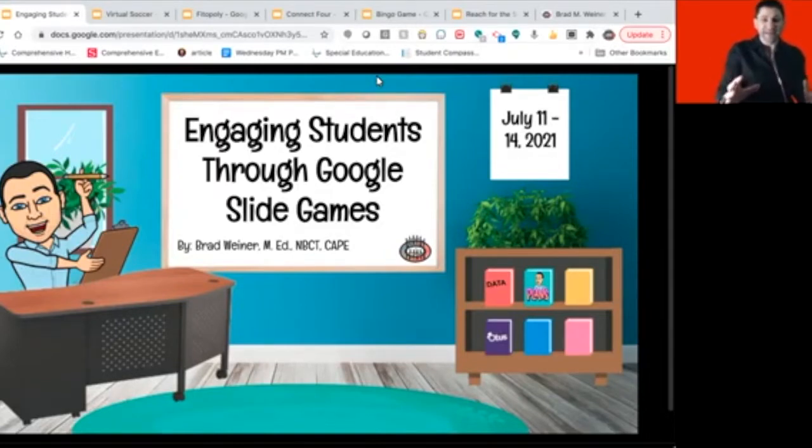Now, Google Slide Games allow my students to not just engage with the game, but also engage with each other. In other avenues that I was using, they were not engaging with each other. That is why I like Google Slide Games so much, because of that social engagement. That's something my students needed while using the virtual model. They needed to engage with their friends, their peers. So Google Slide Games became a great tool for me to use.